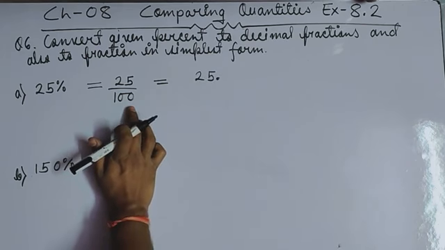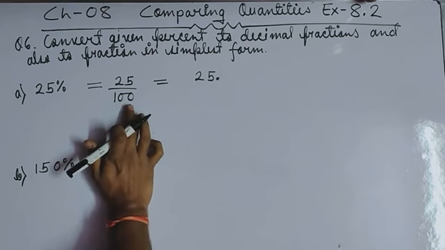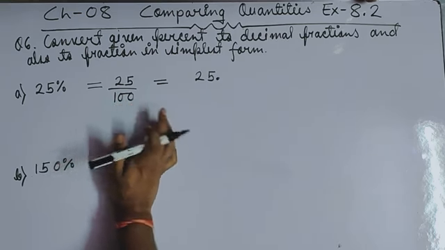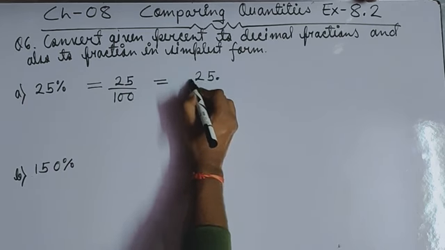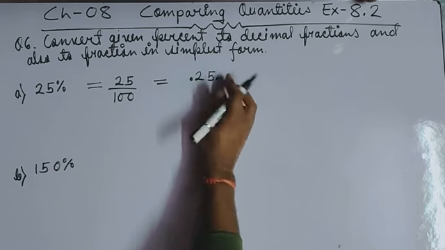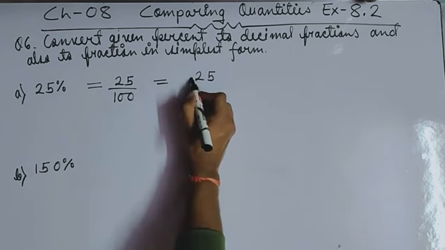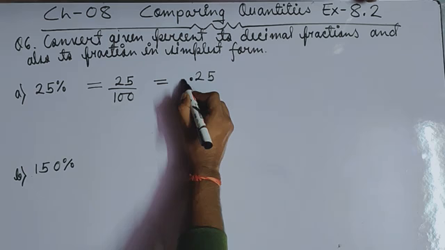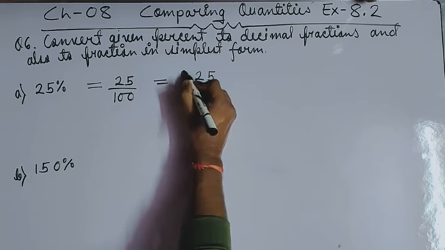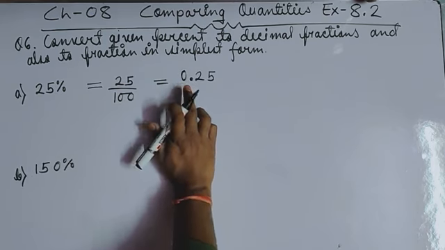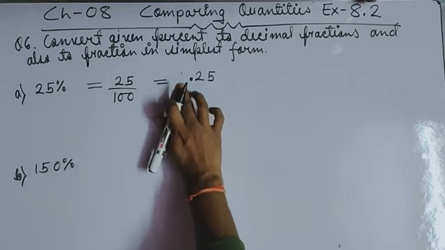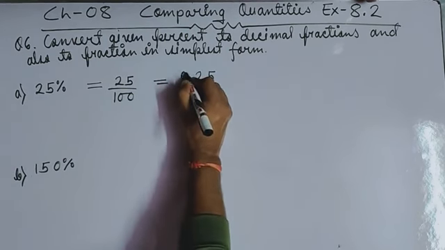Now we have to move 2 places, because the number of zeros here is 2. So we will move this decimal from the end 2 places towards the left. तो ये 1, 2, इस 2 के जस्ट आगे आ गया, यहाँ से निकल के इधर आ गया. Now since nothing is there after this decimal, we will be writing 0. जब भी आपको डेसिमल के आगे कोई नंबर नहीं होगा तो we will be writing 0 after that. So 25% has been converted into decimal fraction as 0.25.